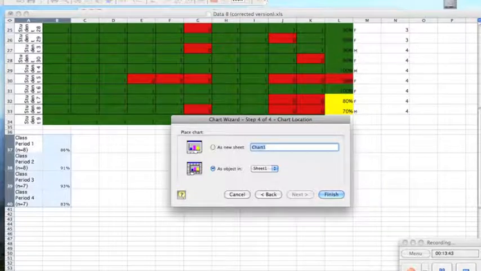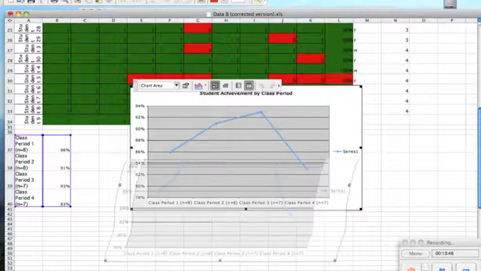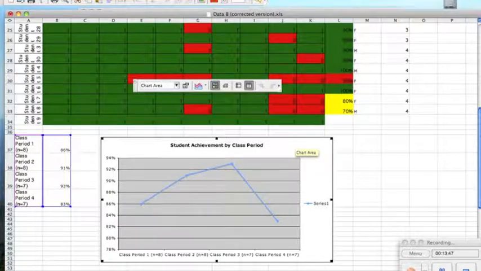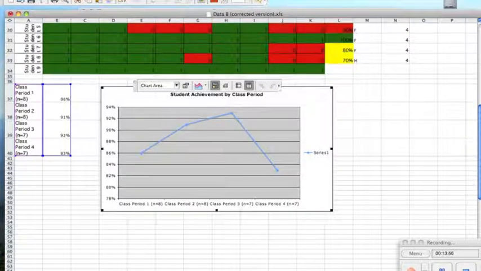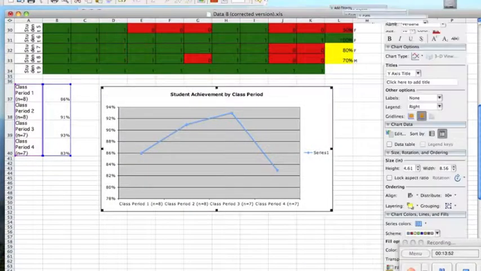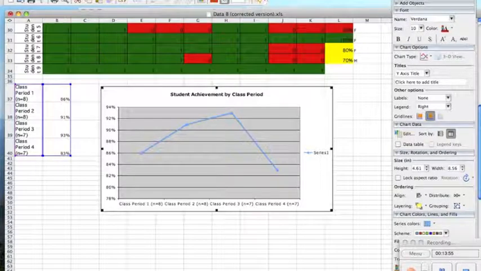And we can move that right down here. So we're seeing an initial look. Now if we open up our formatting palette, we're going to see all the formatting options we did for the last one. Okay? So the first thing that we want to do is adjust the scale on the left like we did last time to show it starting at 0%.